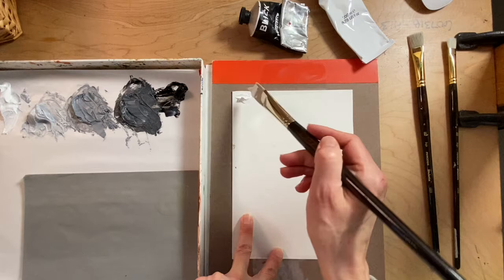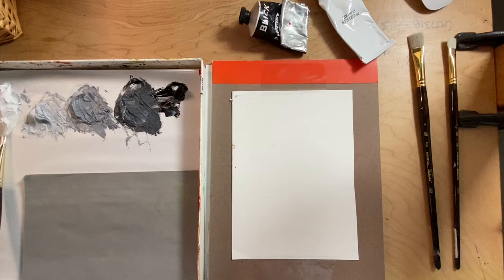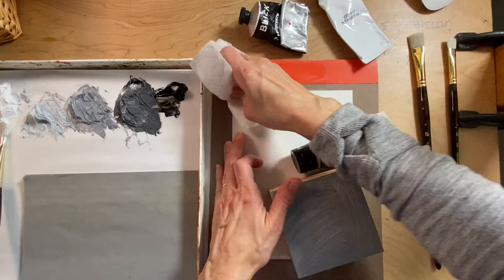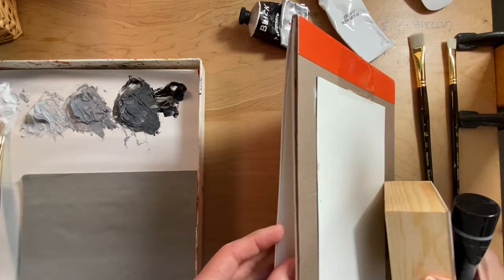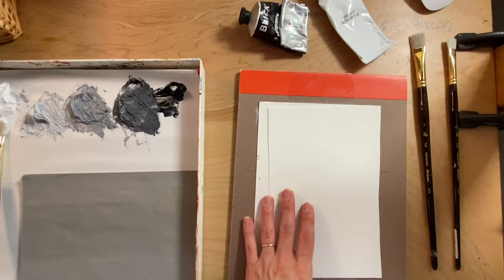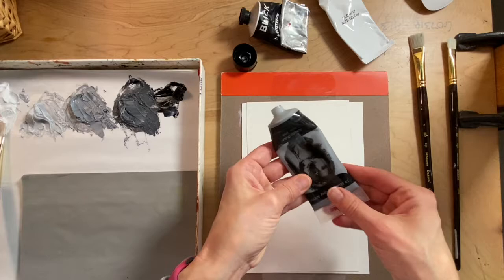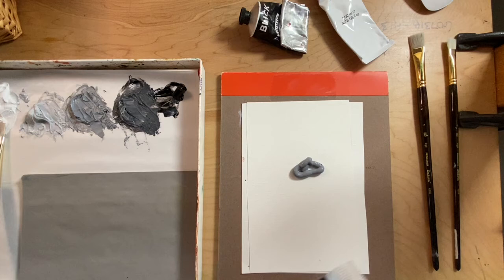Sorry. I just realized I forgot a very important step. Typically, I want to show you this. Bear with me. I almost always work on a gray surface. So I will show you. I'm going to just wipe this out so I don't make a big mess. And I forgot the first step. What you want to do with your paper, you want to take your paper and take acrylic paint. I'll do it two different ways, but in this case, if you had acrylic gray paint, we squeeze it on, and don't fear, we'll do it a couple of ways.